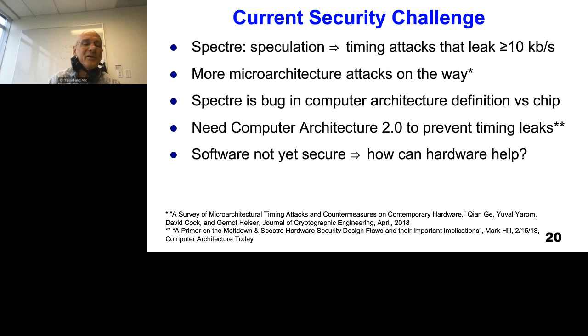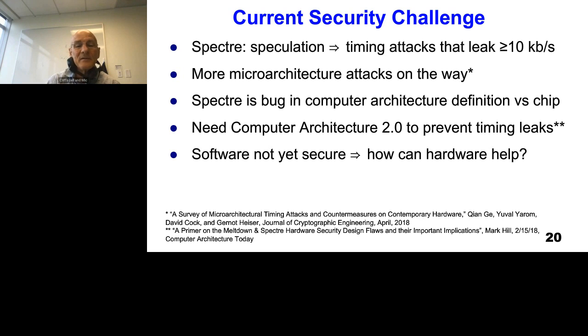So no Moore's law, no Dennard scaling, processor performance barely improving. There's more bad news. We've got this new kind of security challenge that is actually the fault of the microarchitecture of the computer, not a software bug, but microarchitecture. Spectre pointed out that you can do timing attacks to see how things are used inside the computer to figure out information. That seemed like a theoretical concern, but actually tens of kilobits per second can be leaked.